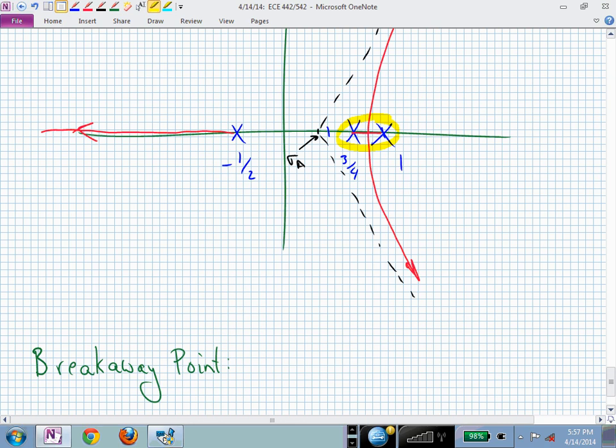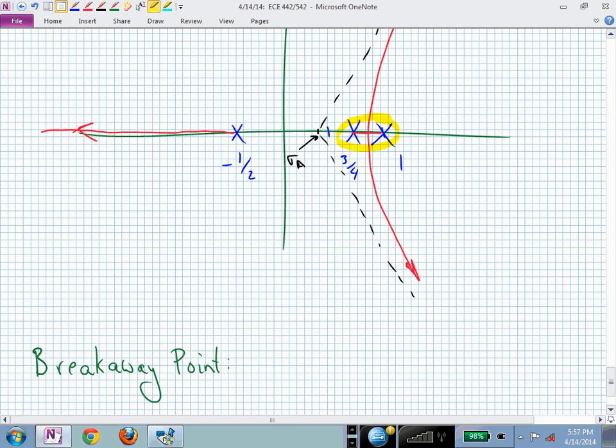I might ask you to box with a rectangular box the region where you might have a reentry point. Would you have a box on this sketch? No, you don't have a reentry place where the root locus is coming back. It's reentering the real line. So you wouldn't have a rectangular box. Is that clear?